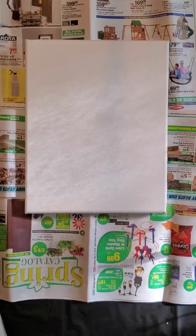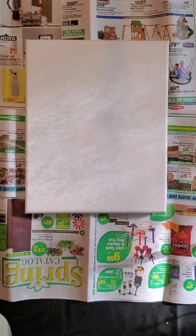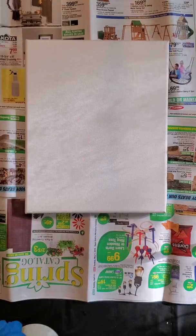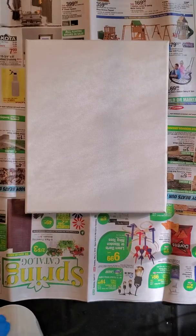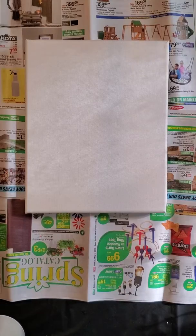Today I'm doing a Dutch pour. I've done one attempt already. It turned out pretty cool. I did a black negative space with aquamarine blue, ice blue, fuchsia, and dark purple. Those were all metallic colors. It turned out really cool. It was more of like a galaxy kind of thing.